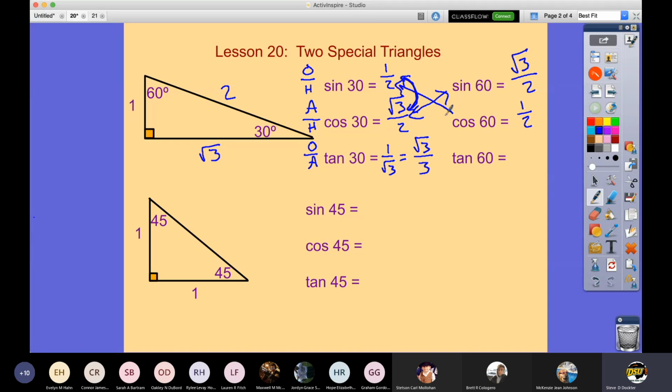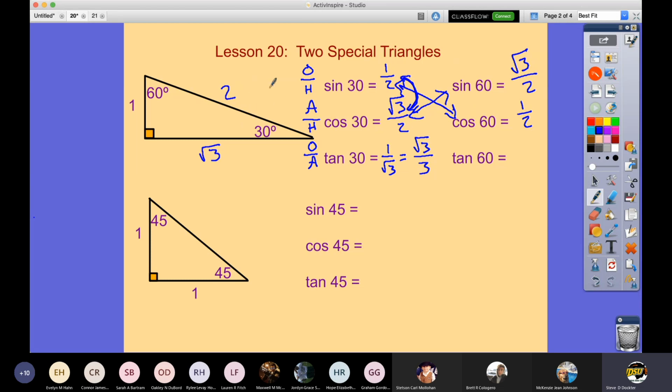Same thing with these two. Sine of one of the angles and cosine of the other angle, they're always going to give you the same answer. So that's why when I told you in the past, when you're using SOHCAHTOA, you have to figure out where your starting point is. So say you start at 30, you can figure out all of the sine, cosine, and tangent answers here. But just understand that if you use the other one, you can still get all the same answers. It's just going to be in a different order, but we just know that sine of 30, cosine of 60, those two are always going to be the same.